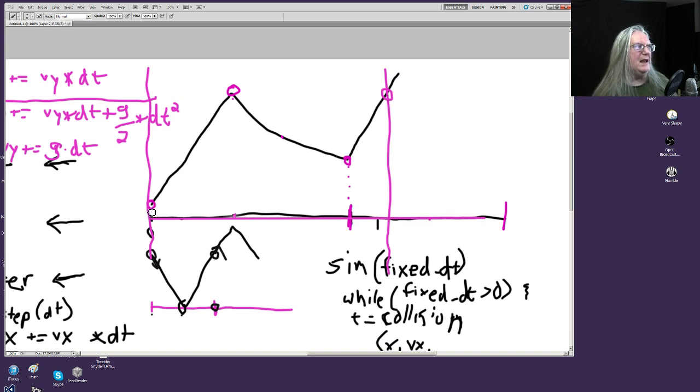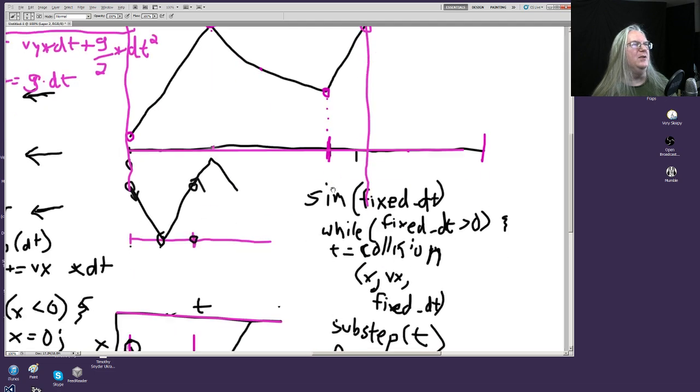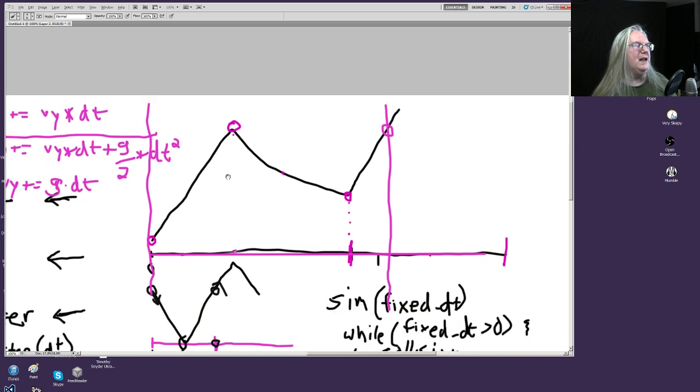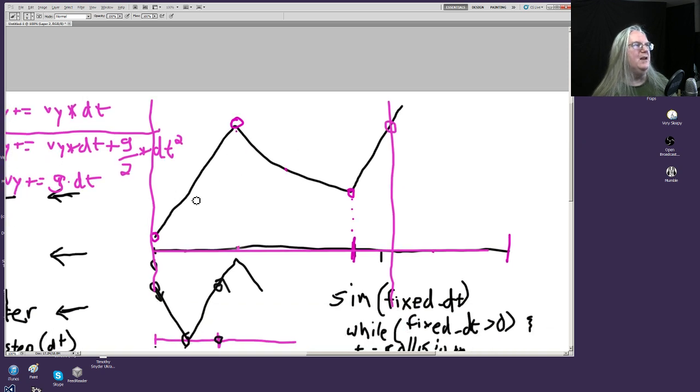And the classic way to do that is you look at all the objects and you find the time of their first collision, like we were talking about here with this time of first collision. But you find the time of first collision for all objects without doing any more simulation of them. You don't advance any of them. Once you find the time of collision for all objects, you take the lowest one and you simulate all objects up to that point. Because up to that point, nothing else can happen.